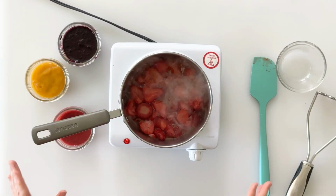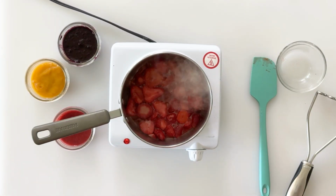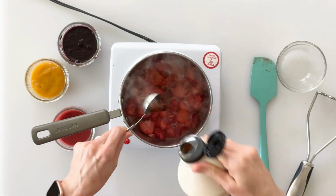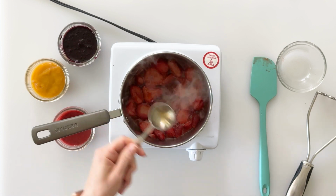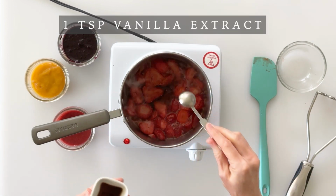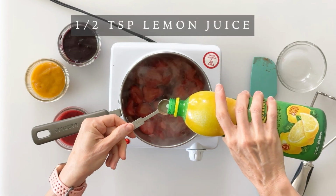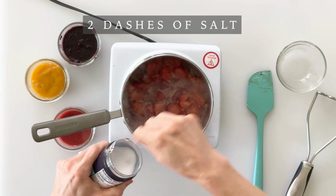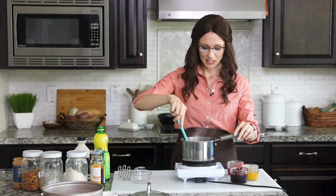And now they're starting to melt and soften. We're going to go ahead and add 1 tablespoon of maple syrup, but you could also use honey or even agave nectar. And to add a little flavor, we'll add a teaspoon of vanilla. And to freshen it up a little, we'll give it half a teaspoon of lemon and about 2 dashes of salt. And then we'll go ahead and let this simmer and just keep an eye on it.